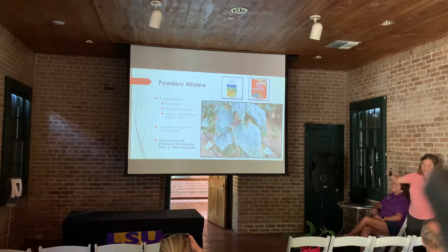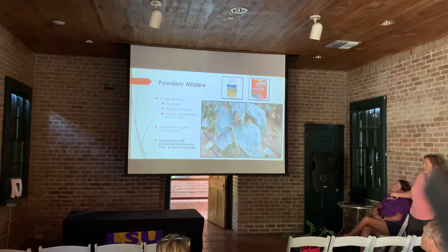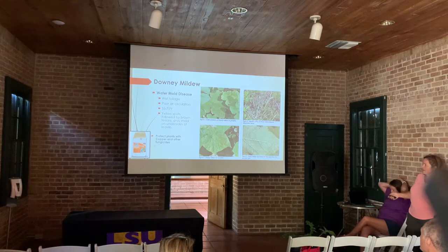Two more things to watch for late in the season: powdery mildew, which comes on when days are cool and dry — we're going to see more of it as temperatures drop — and you can spray sulfur or potassium bicarbonate, both organically labeled. Downy mildew appears earlier in the season as yellow spots on the top side of the leaf with brown spots and a little gray mold underneath, and it will eventually kill the whole plant. Copper fungicide, also organically labeled, works on downy mildew.